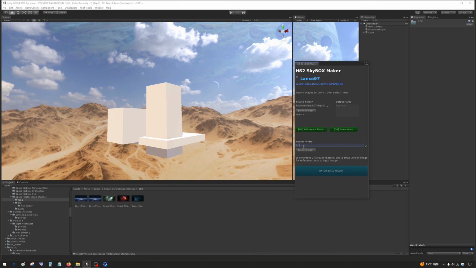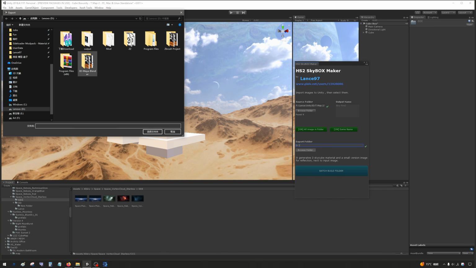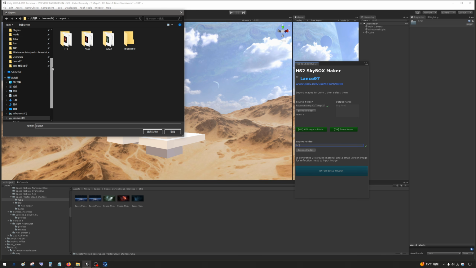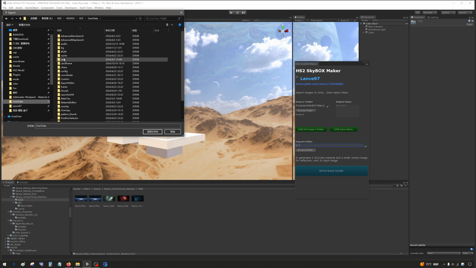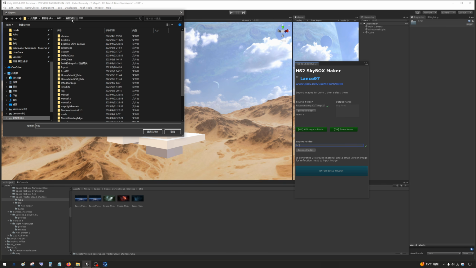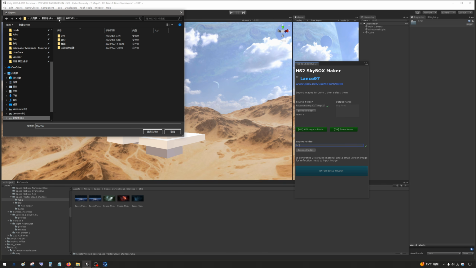And if I put in the D drive, it goes okay, with full instructions and reminders. And if I choose a folder, let's go directly into the HS2 Cubemap folder, so I don't have to copy and paste.